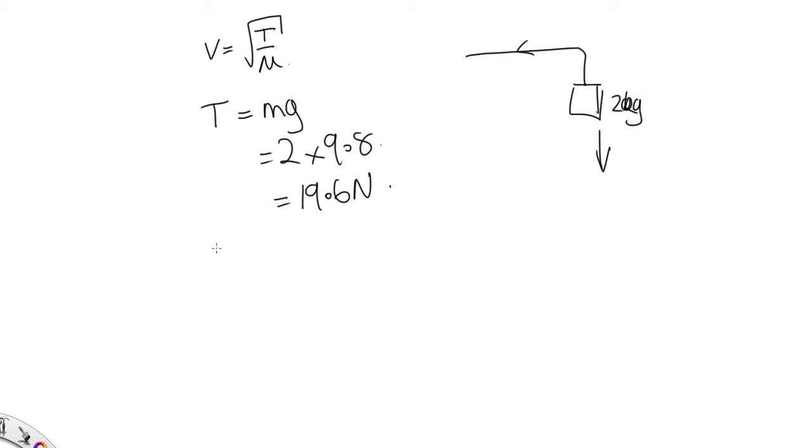Now we need to work out the mass per unit length. We are told that the mass of the string was equal to 0.300 kilograms, and the length was 6 meters. So the mass per unit length is 0.300 over 6. Solving that gives us 0.0500 kilograms per meter.